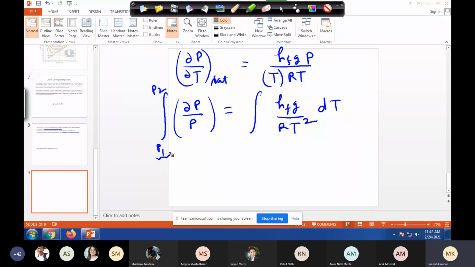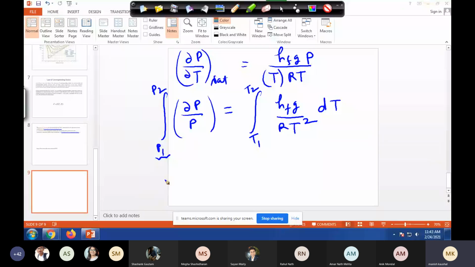This can be some reference temperature where these two quantities are known, and then you go from T1 to T2. So if you know one point at saturation line, T sat, P sat, you can calculate for other points, and then you can check how much it is true according with the experimental data. Means experimental P and T sat.